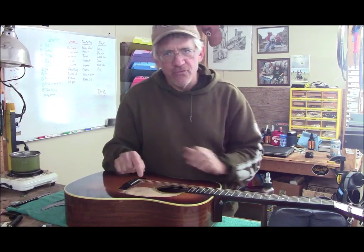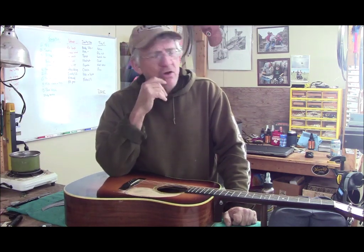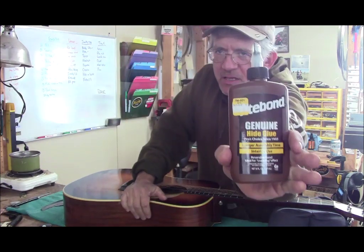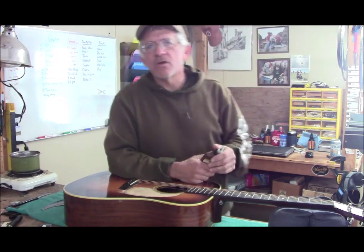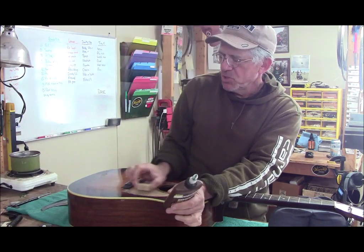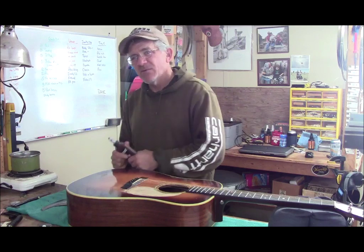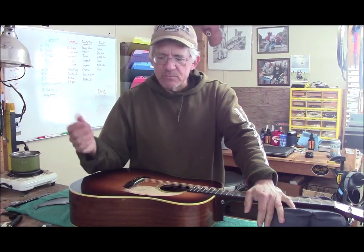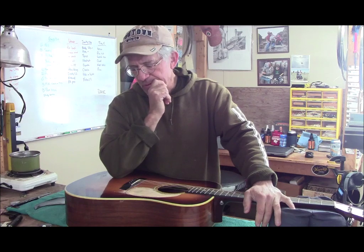But it's not going to stick to this bare wood very well. A lot of guys will spray lacquer over that in order to create a surface that they can glue to, and that's fine. But I'm very allergic to fresh lacquer. I don't have a good place to spray in here anyways. What I use is this bottle of Titebond Hide Glue. Smear it on here, just a little, rub it down a little flat. Put the guitar over there in the corner, leave it overnight. And this stuff will really self-level really nice. And then you get your sanding block like this, just a little sanding block. Go over it, smooth off any little bumps or anything. And then stick your new pickguard to that. This works great. I've got no problems with that at all. It's safe. If you ever needed to redo it for some reason, you just get some hot water, rub it out there, clean all the glue out, which is not true of lacquer, of course. So, all right, you've got to have a new pickguard.